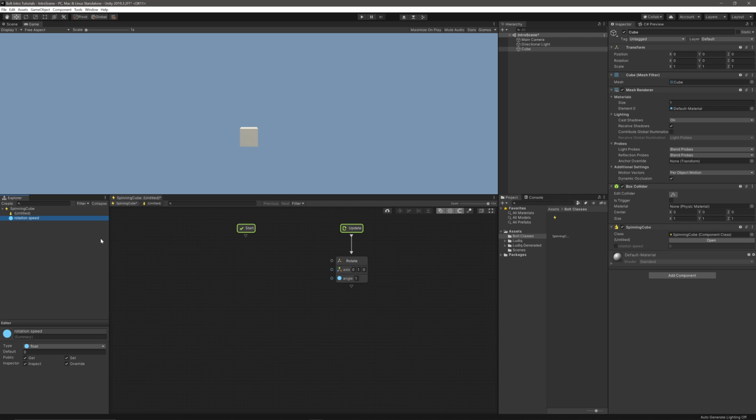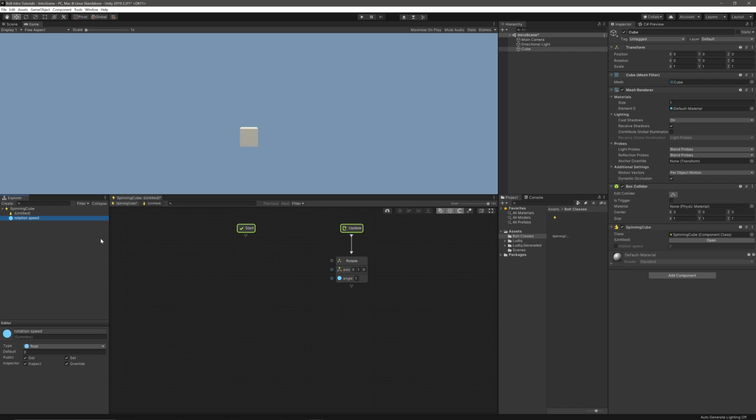You may also notice four toggle options that are new with Bolt 2. The first row has to do with access to the variable. By default, variables start fully public, meaning other code can both read the value and change the value. The second row of toggles is all about the inspector. The first toggle will change whether the variable is shown in the inspector, and the second controls whether the default value in the explorer is used or can be overridden.